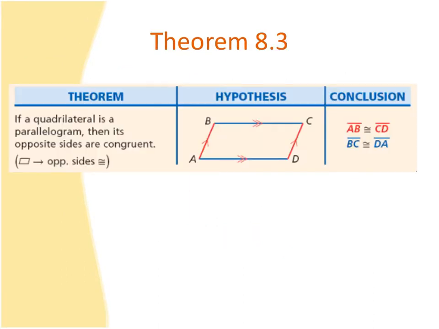Here is our first theorem, or our first property of parallelograms. So these are all properties. If a quadrilateral is a parallelogram, then its opposite sides are congruent. The definition told us the opposite sides are parallel. Now this theorem says that those opposite sides are also congruent. Again, they've color-coded it. In red, you have AB, which is parallel to CD, and it's also congruent by this theorem. And then the blue one, BC, is parallel to DA, and these are also congruent.